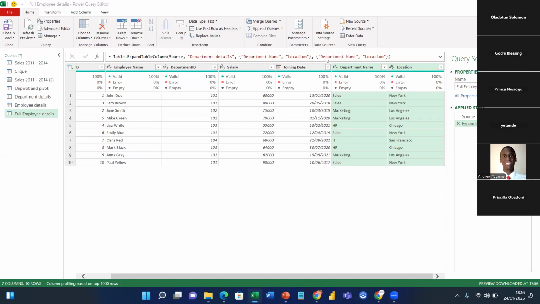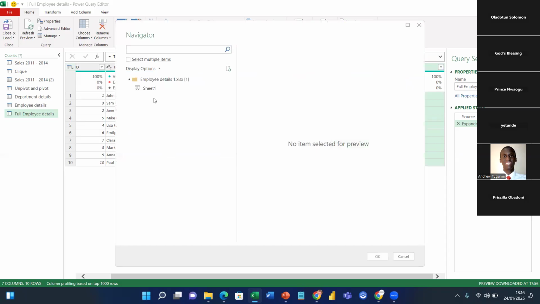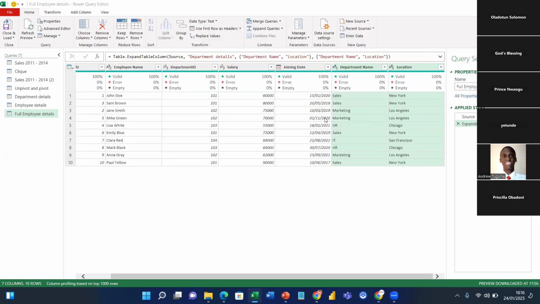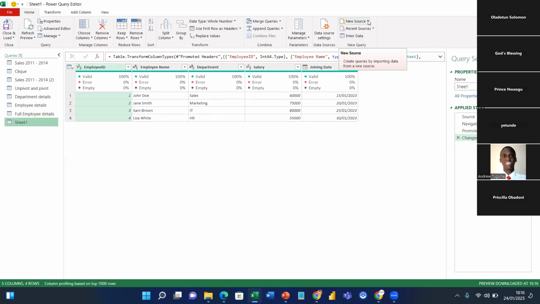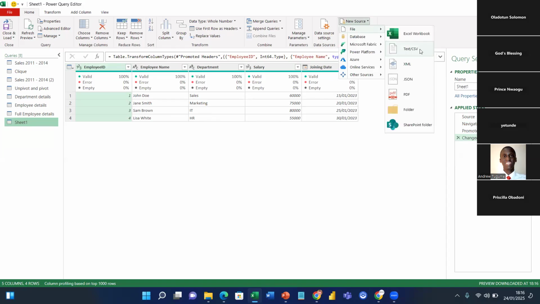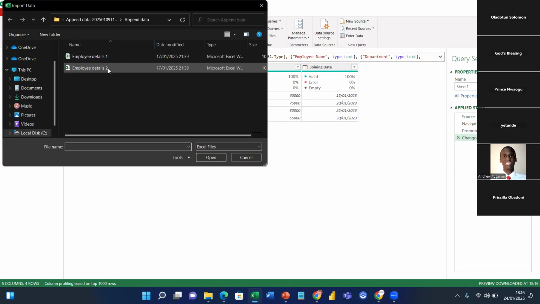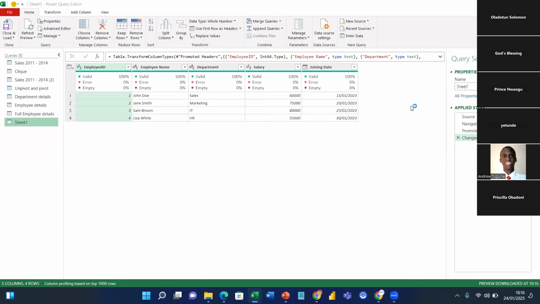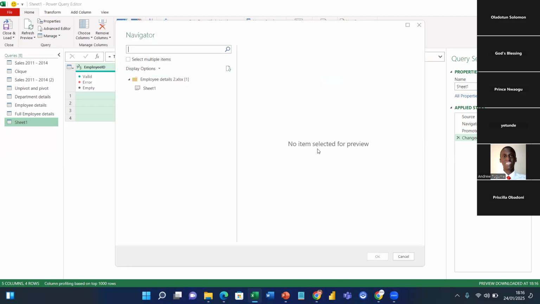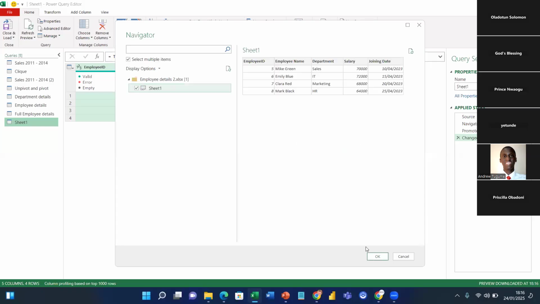So I'll bring the other one in as well. Okay, so I'm bringing the second one in. These are two different data on two different sheets, and I want to append them together to form a single data. I hit OK.